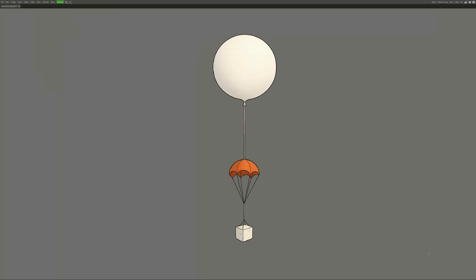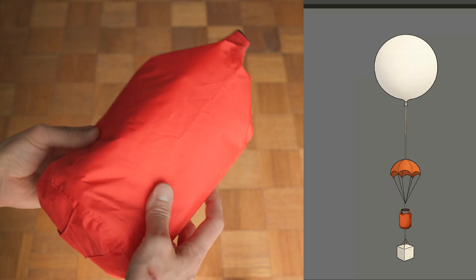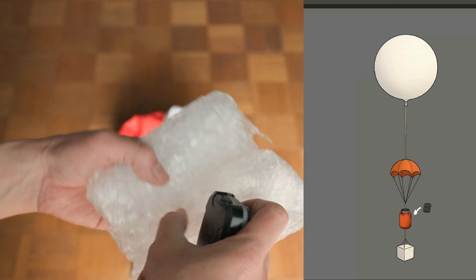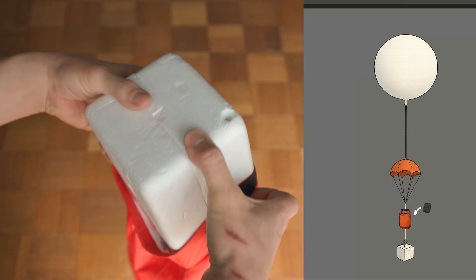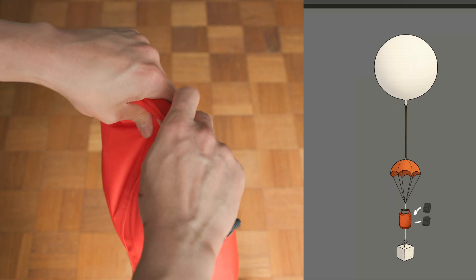This will be my sixth launch, and over the years I have added a few things to the basic setup. I will include a highly visible, buoyant and watertight bag which will hold one of these SPOT GPS trackers in a styrofoam box. I hope my CubeSat prototype will transmit its location, but there's a chance it won't work so I need a backup. If the mass budget allows, I will even add a second GPS tracker for redundancy.